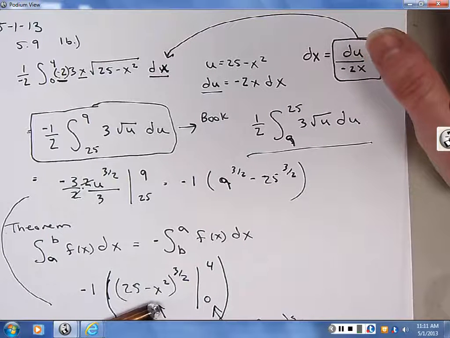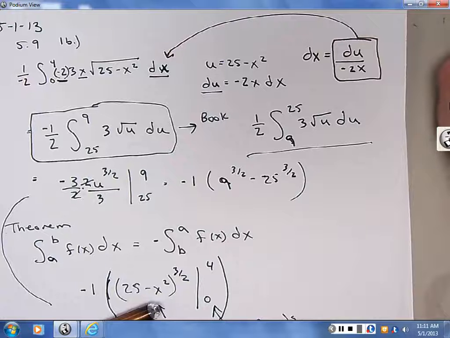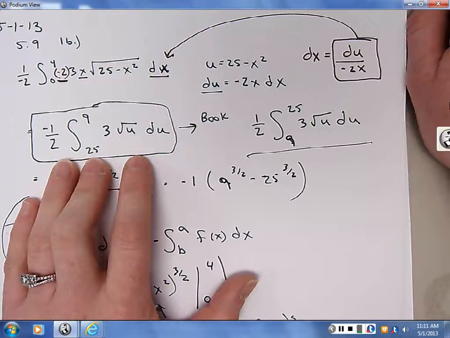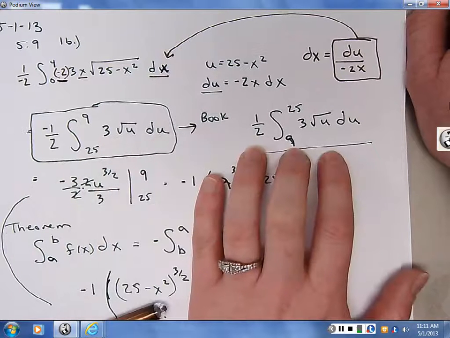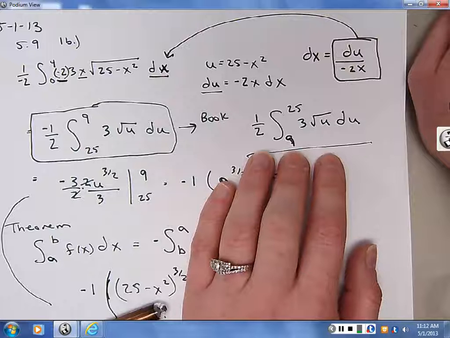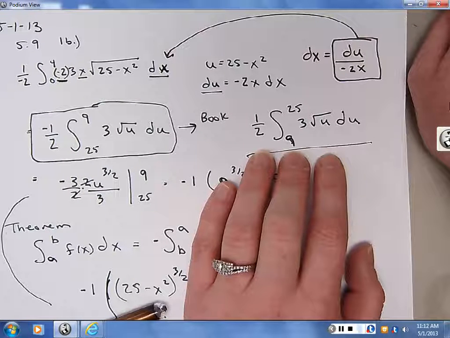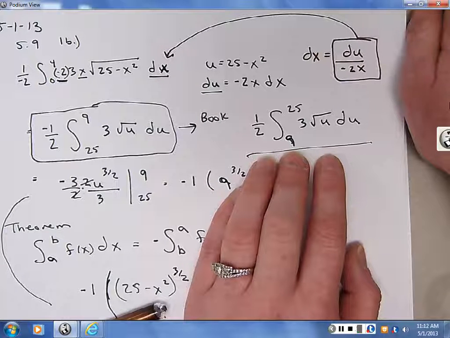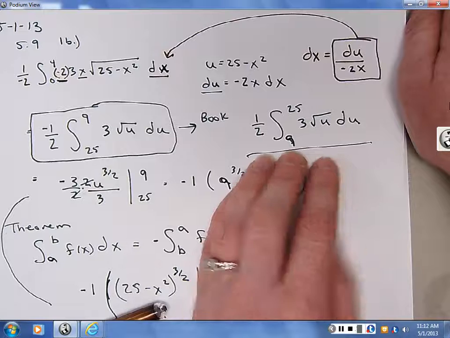Question? I want to just confirm, I think I understand this pretty well, but because we were anticipating a negative out in front, we intentionally flipped our bounds. Your book did, yes. This would be perfectly correct. If you did this on a quiz or an exam, you get full credit. This is just another way to approach it. Yeah, absolutely. But just to make sure that if I were to do that method, I don't have to account for plugging this negative that's been hanging out over here everywhere else. Correct, yes. If I didn't flip the bounds, then I would have to change the sign at the end. Right.